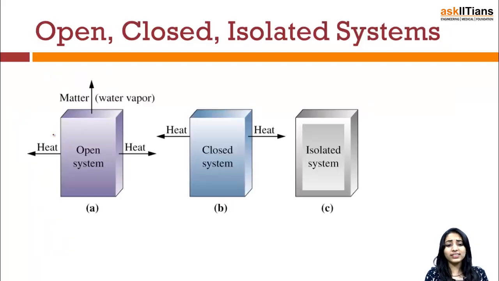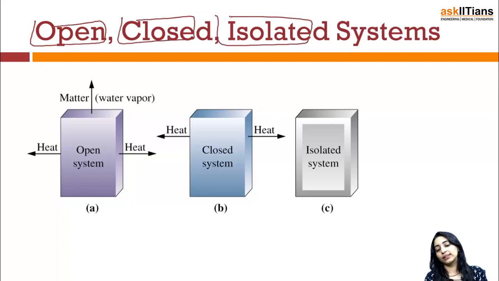Now we can have further discussion on these two things with the help of this diagram. So let me take each diagram one by one. Here in this slide, we are going to discuss open systems, closed systems and isolated systems. Now, as I have told you earlier, it's basically the matter and the energy which we take into consideration in thermodynamics.